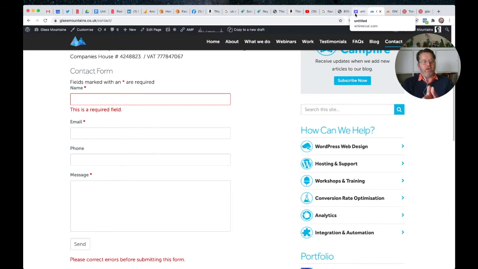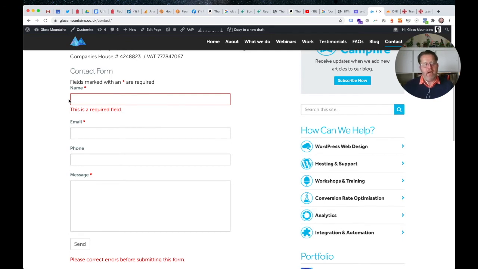Because to give you a bit of context there, let's say we support a website for a company, and they drop us an email and say, we've had some comments that people are sending contact emails, but we're not getting them. Well, there's a lot you need to investigate there, of course. That immediately raises questions about spam filters and stuff like that. But what we need to do as a company is investigate and solve those problems. We want to be able to look at logs. We want to be able to get information about it.